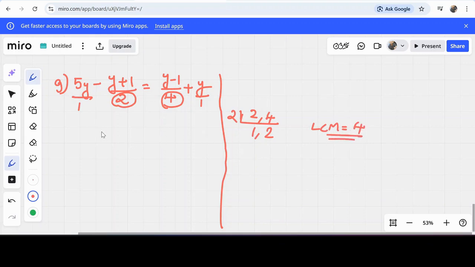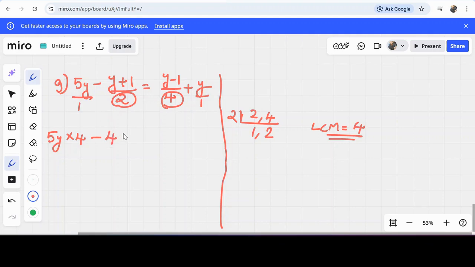Now next we can do what? We have to multiply this LCM 4 in the numerator to all the terms. I am repeating that word, all the terms you have to multiply this 4. How I will multiply? I will do 5y into 4. Okay, minus, I hope that you know that we cannot show the partiality. See, we cannot multiply this 4 to only this term or this term only. We have to multiply 4 throughout all the terms.